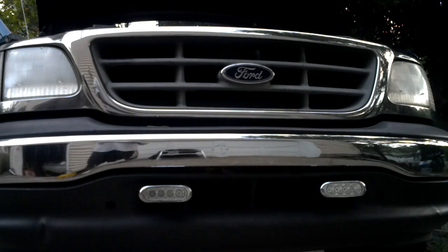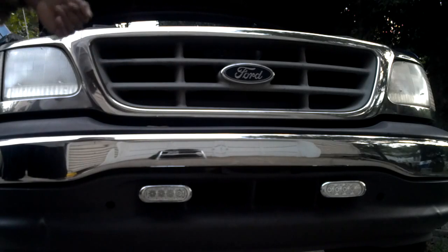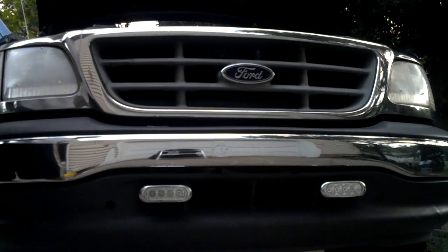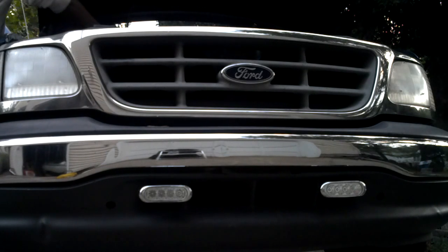Okay, so I've run the wire underneath. The brackets were easy, just kind of drilled some holes for the brackets, put them in there, and now I'm trying to see how it looks. I'm attaching the battery back.